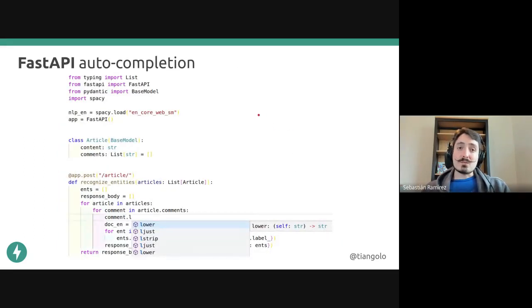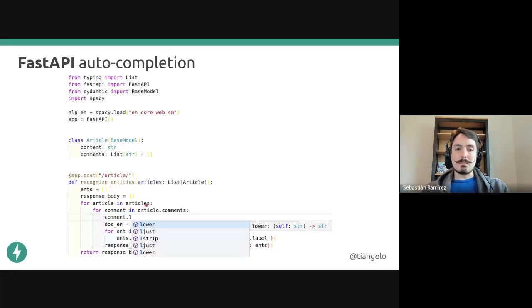And because we are using standard type annotations, we get autocompletion in the editor for everything. So check this out. These articles are declared to be a list. So in here inside of the code, we can iterate for article in articles, because this is indeed a list.